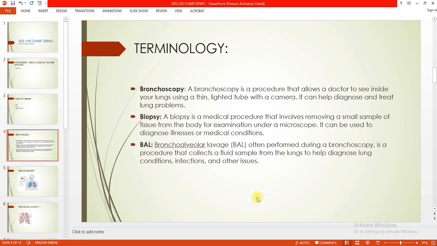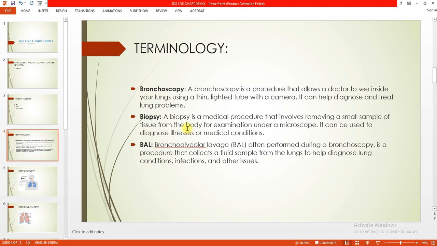Okay, so during the diagnostic procedure, if the physician encounters any type of abnormality, the physician will convert it into a therapeutic procedure. If the physician converts it into a therapeutic procedure, we will code only the surgical bronchoscopy. We will not code the diagnostic bronchoscopy. So that is the CPT guideline.